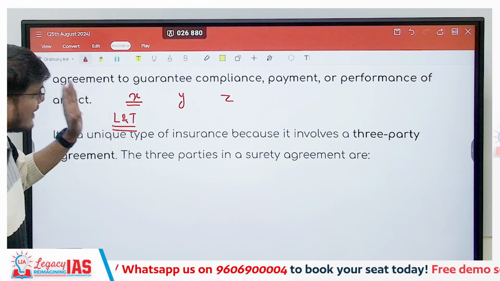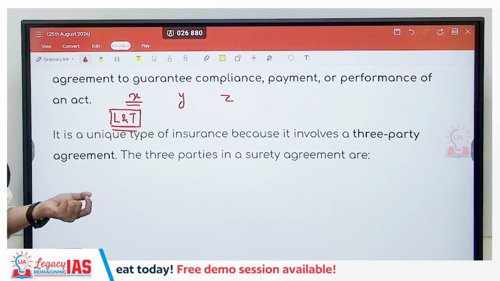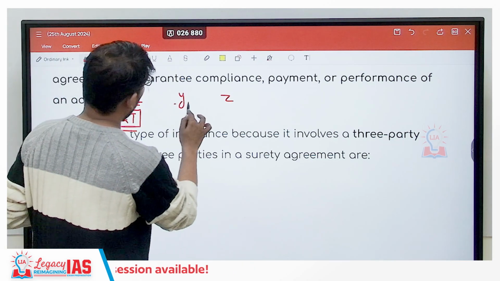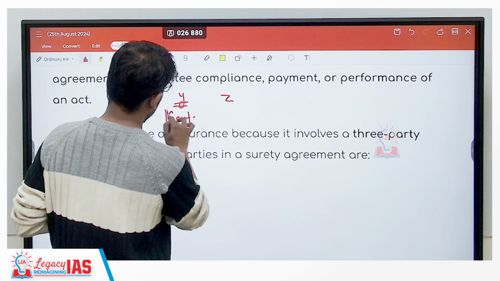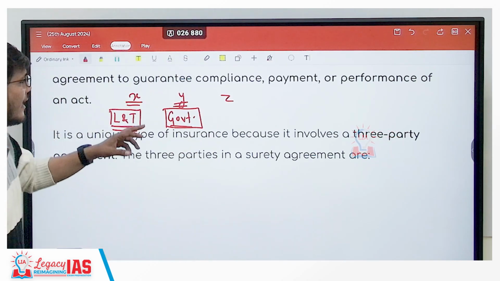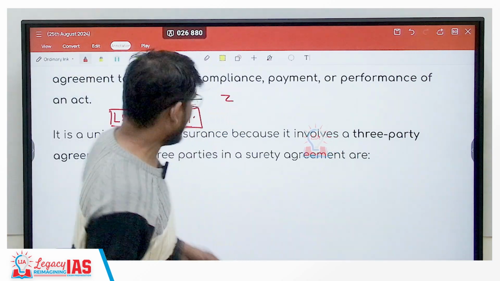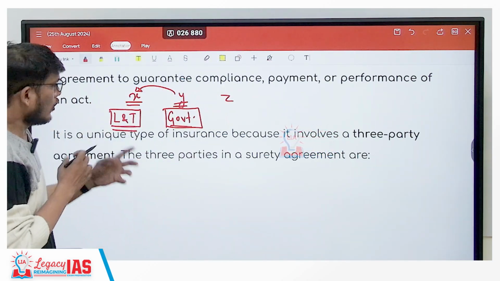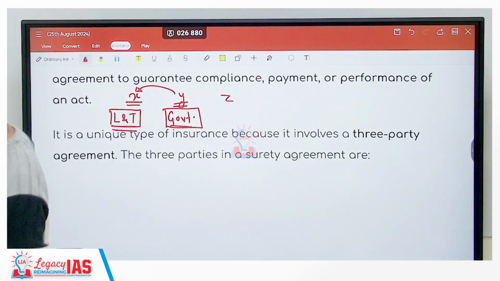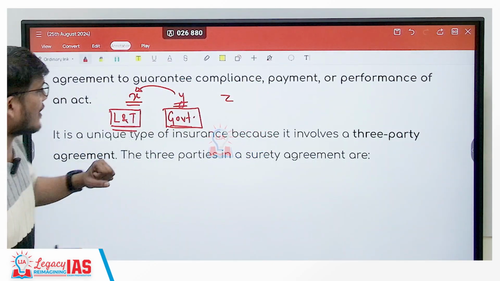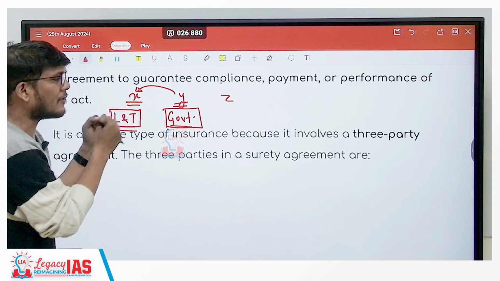So let's say L&T is a contractor who wants to undertake a project. That project is being given by Y. Let's say this is a government entity who has given L&T the project. Okay, now they have given L&T the project to carry out an infrastructure project, and L&T in turn has accepted it. Now the issue is that there are certain risks associated with this project, right? Now the government may think, if I keep giving money to L&T, whether they will do it or not. So this kind of risk is present.